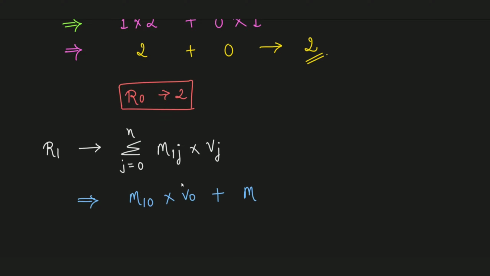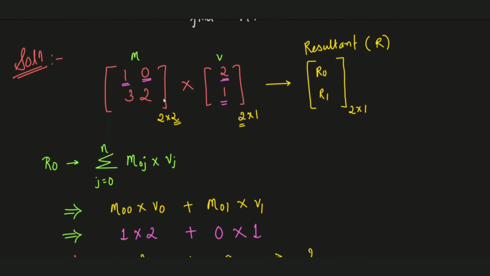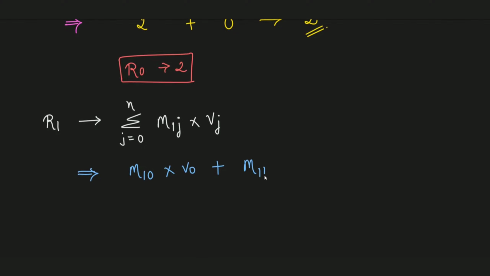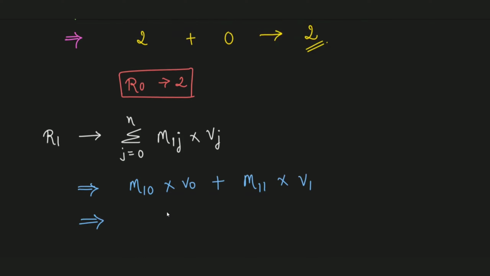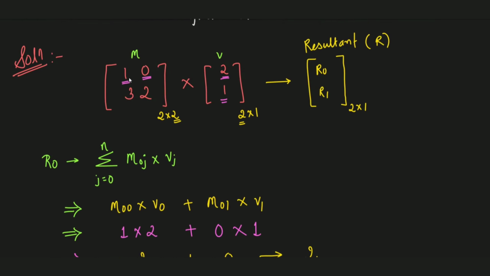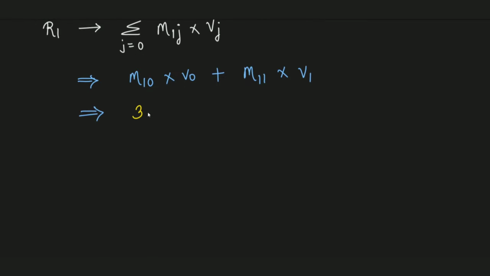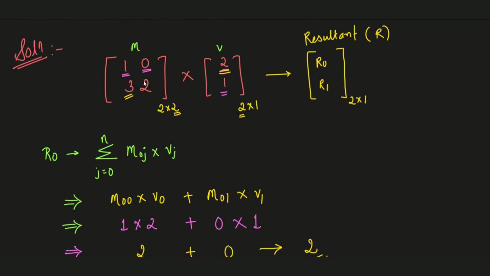time the j value will be 1, that is why it will be M11, since there are only 2 elements. So we will write M11 multiplied by, this time instead of Vj, V1. As we know, the j value cannot be more than 1 because there are only 2 elements, so we will stop. Now let's quickly find out what value is present at this particular location. At the M10 position the value 3 is located, and in the vector V at the V1 position the value 2 is located. So let's multiply the values 3 and 2, plus. Now here it is M11 multiplied by V1.